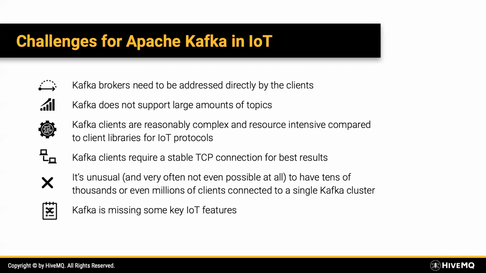So to summarize what I just said, there are some technical challenges, and the slides will be available after this webinar, so you can read through this in detail again. But again, Apache Kafka is really not designed for communication over the internet at scale. It is designed for system communication at scale if you're in the backend. This is really where it shines.